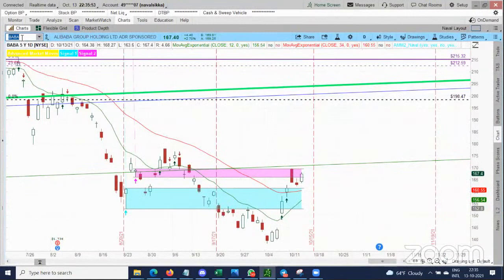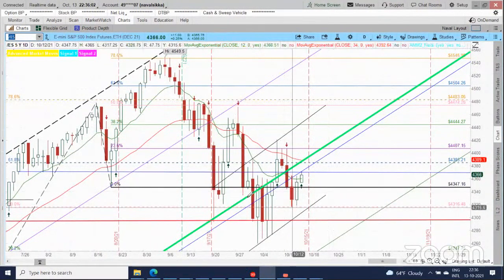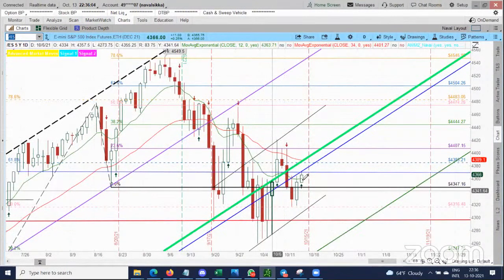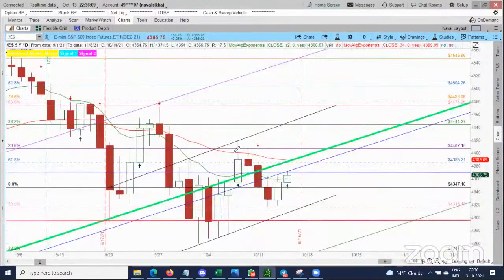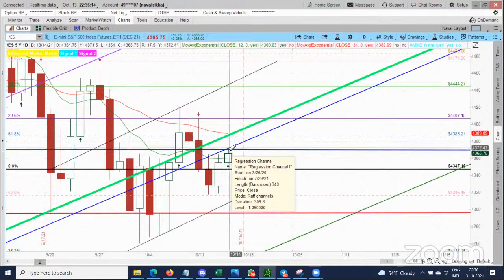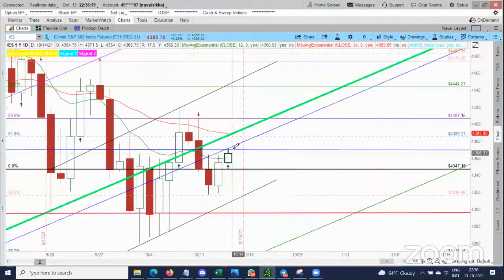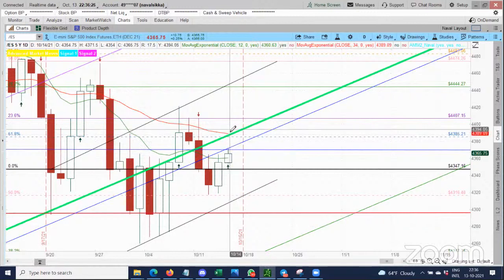All right, so let's start from ES first. Yesterday we were discussing that yes, there's a potential head and shoulders building up. As of now, it's right there. We got a little pushback from this trend line even in the day and even in the after hours. If we break this trend line, which is currently at 4371.72, we will test 4389 and that's it. Then we are going up.